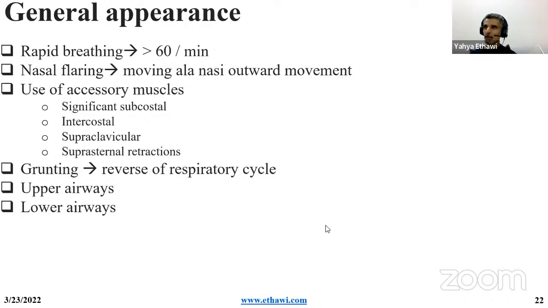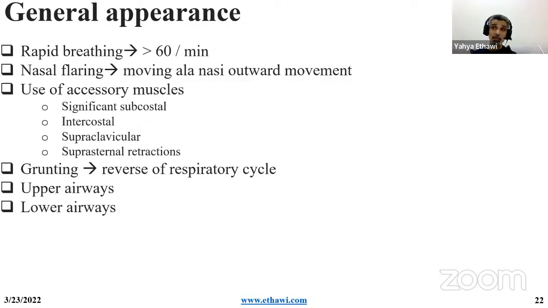Normally you pause after exhalation, while in grunting you pause after inhalation. How do you do that? You breathe in and you close your rhinoglottis, you close your lung, against the closed pressure during expiration. So grunting means deficiency of surfactant. Once you say grunting, in court they mean RDS. If you say grunting and you didn't give surfactant, they take you to court. The lawyers know that, and most of the doctors don't. Very strange. So grunting means surfactant deficiency.